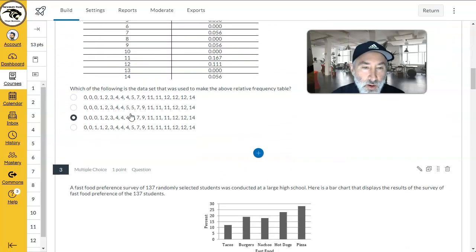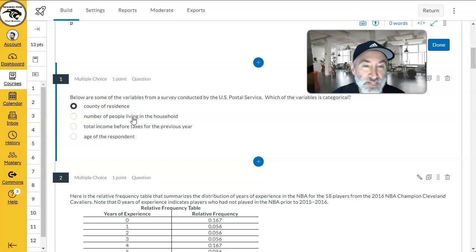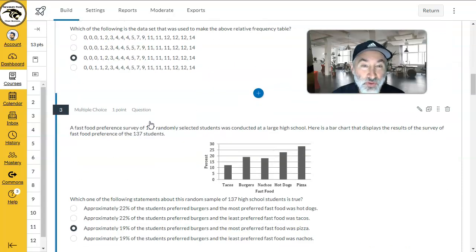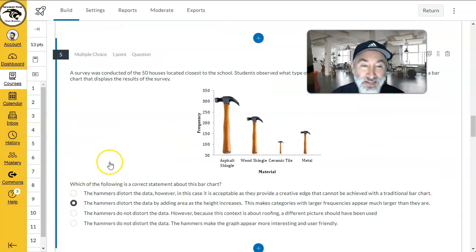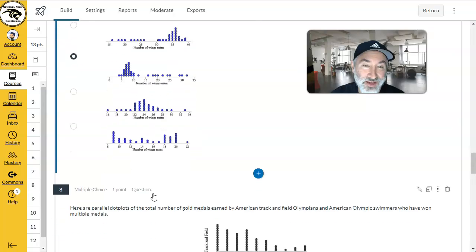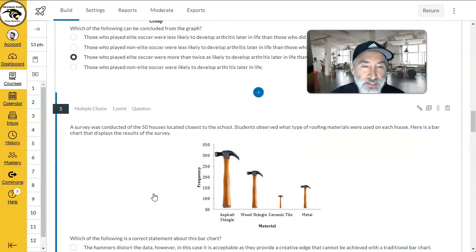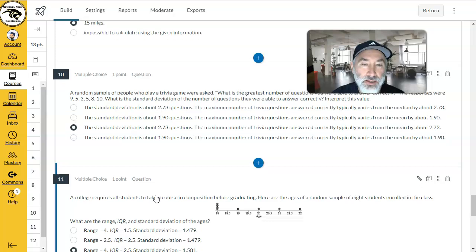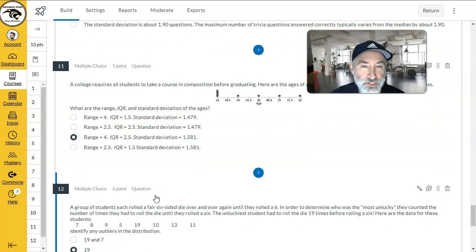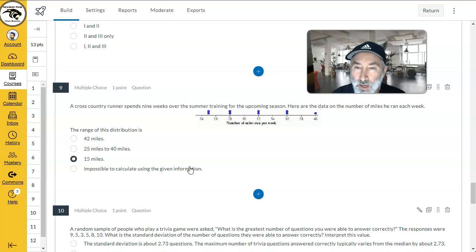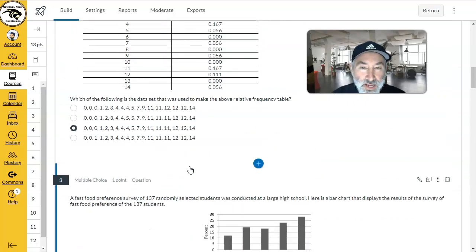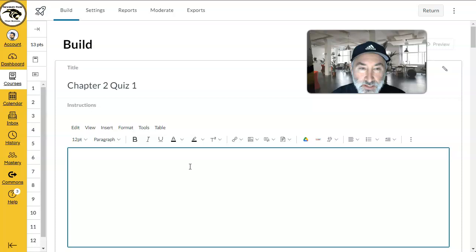And right now, you can see what happened: not only did the questions get imported with the graphics and the tables, but you can even see that the correct answers are shown as being selected. Okay, so it's kind of neat. I mean, it really does everything. Canvas pulls in the question, pulls in the answers, marks which answers are correct. I think it's pretty cool. And again, as I said before, you can add your own custom questions if you'd like.